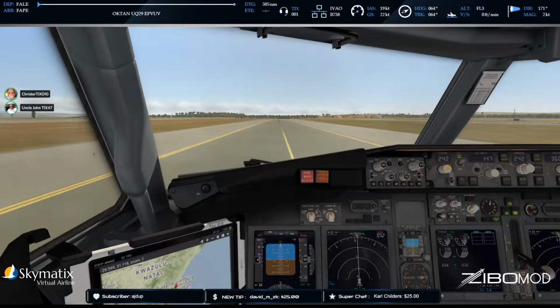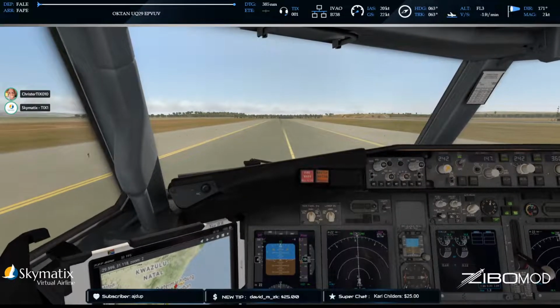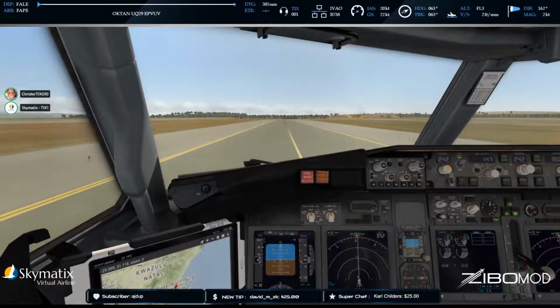You clearly have different scenery to me, Nico. Yeah, I've got the payware from FSDG for this airport. What a show. It is stunning. It is just amazing.